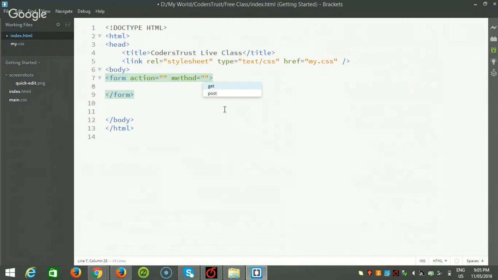Another one is method. There are two methods. One is get, the other is post. Using the get method, whenever you submit the form, the values of the form elements will go through the URL.